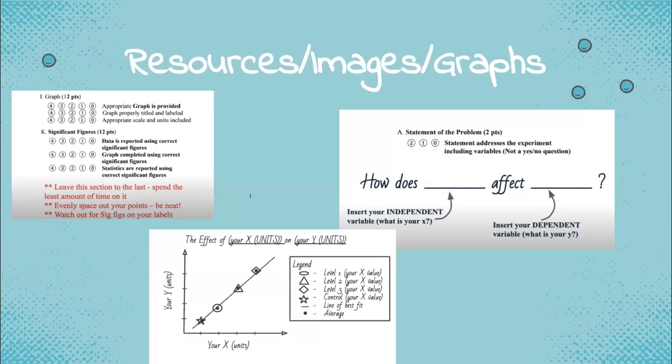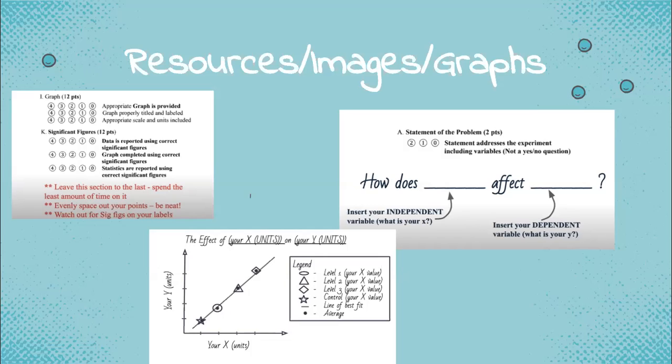First one would be the graph. The graph is worth 12 points. Just as an example, you could see the requirements: the graph needs to be titled and labeled. So make sure you have a title, and then you need to have units and a scale, which would be the legend. If you don't know what sig figs are, you should definitely look that up, because those 12 points shouldn't be lost. It's pretty easy to get those 12 points, so make sure you look over every part of the rubric and understand every part of it.